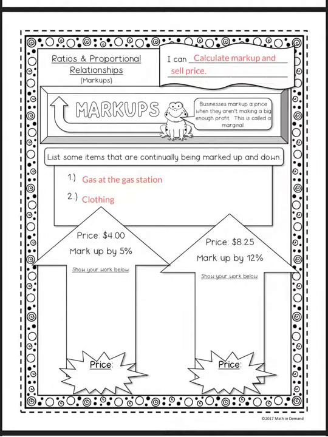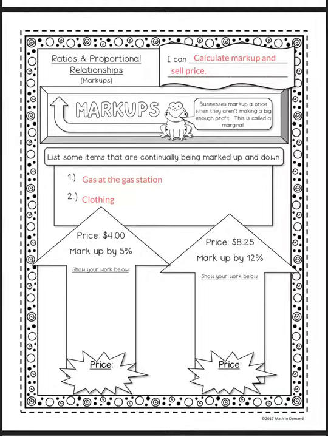What is a markup? A markup is when a business marks the price up so that they make a profit. The business may buy an item for $10, but they may sell it to you for $15. They are marking up the price so that they will make a profit.